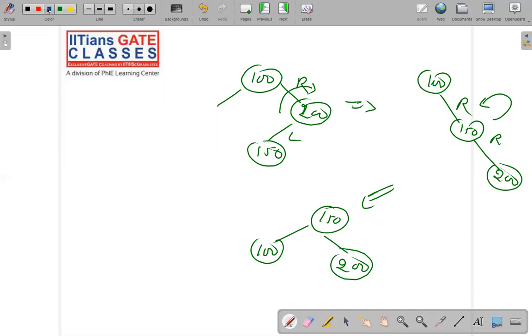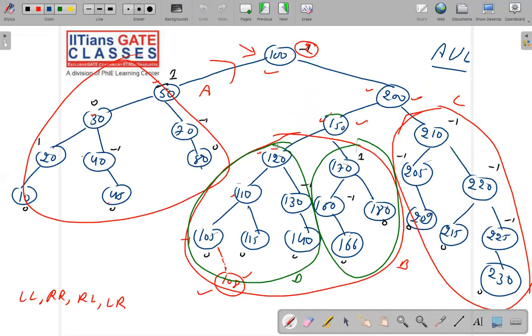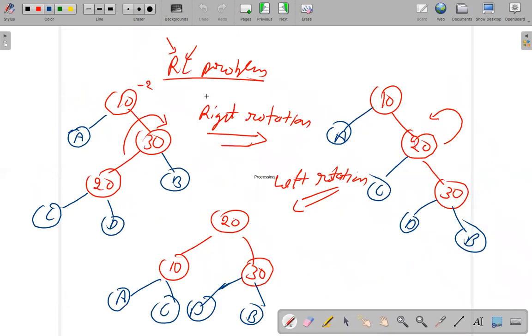Now let's talk about the children. We may label them as A here, D here, B here, and here we label it as C. These are the subtrees A, D, B, C. This green one is D. This whole subtree is D. We are not going to touch the structure of the subtree. We will just change its parent if required. This is C and this is A.